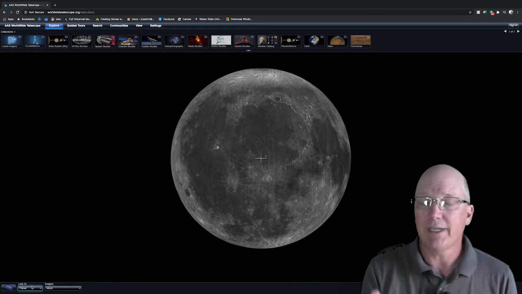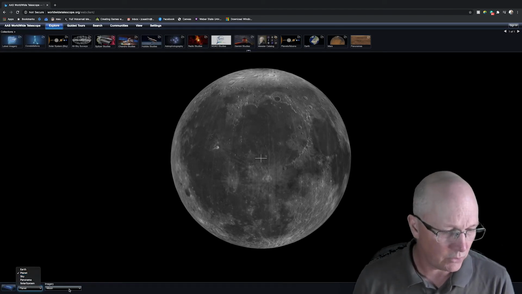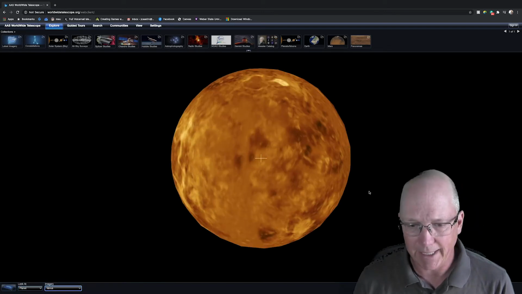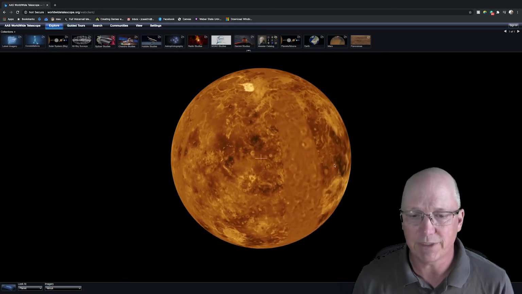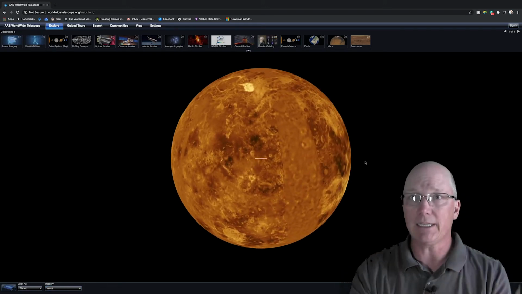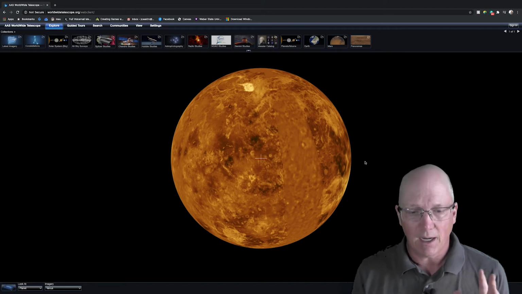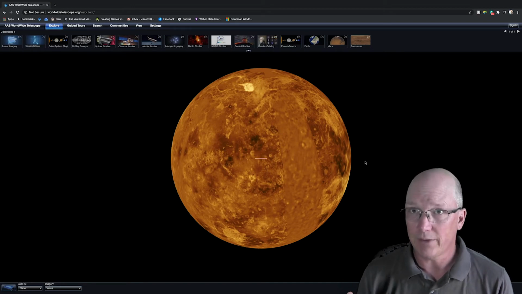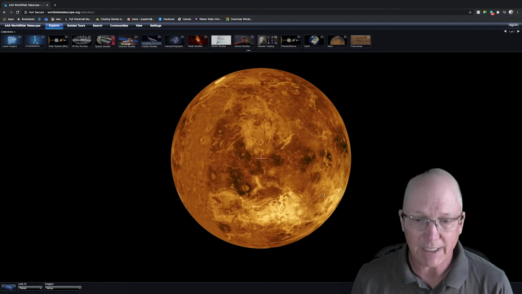All right, so let's move in. I'm going to go into the interior planets, to Earth real quick. I want to move to Venus. And we're going to take a look at Venus. Now this is not the picture of Venus you would see with your naked eye. It's actually completely cloud covered. It has an extremely thick atmosphere, but you can look through that with radar instruments and see down to the surface, and this is what we see on the surface of Venus.